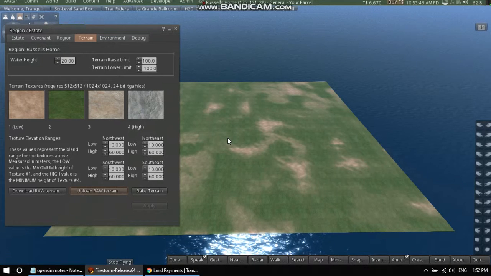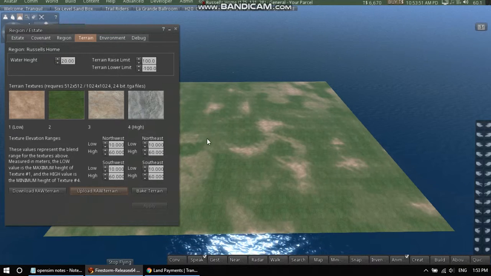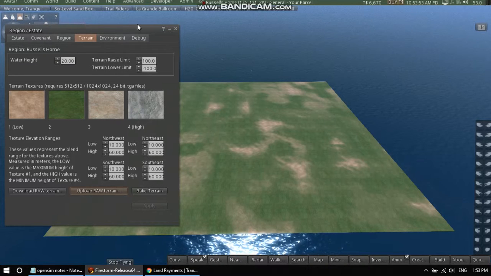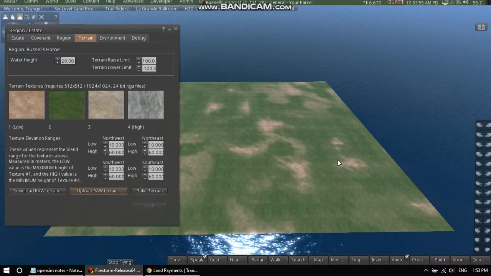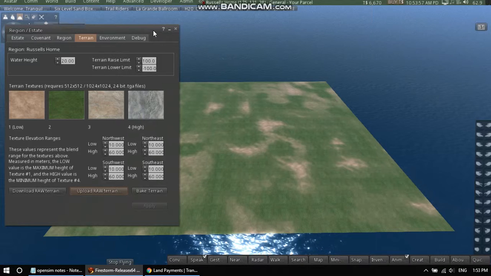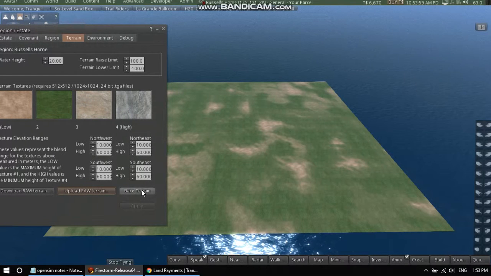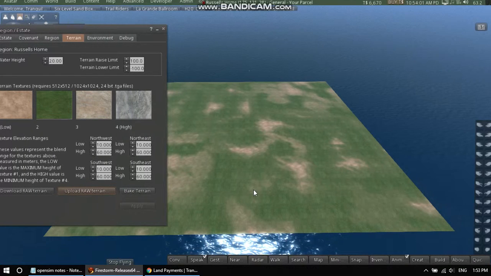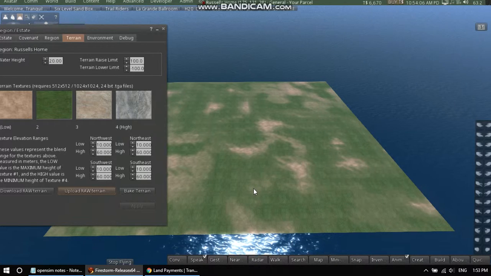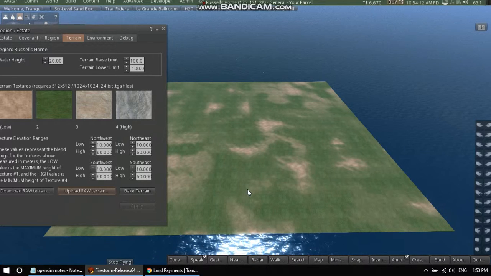That way you can upload it later if you want to redo your whole landscaping in that. And once you've done uploading the new raw terrain like we're about to do, you can bake it, and baking it means that that's going to be your default to come back to no matter what you do to your land. If you change it 4 times after that, you can revert your land to that original shape.